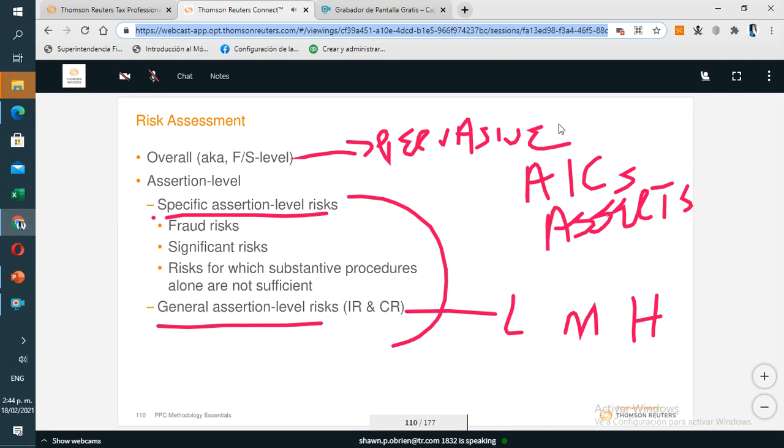So we don't want these specific risks to just regurgitate the assertion. I don't want to see in your 7.1 something that says accounts receivable might not be collectible. Well, that's the definition of valuation. If you think that's a risk, just call it high. But if you say, I'm aware that the second largest customer whose balance is $500,000 is not paying their bills, then I probably want to call that a specific risk or a significant risk. This is the process that's the outcome of what Faba talked about in part 2.